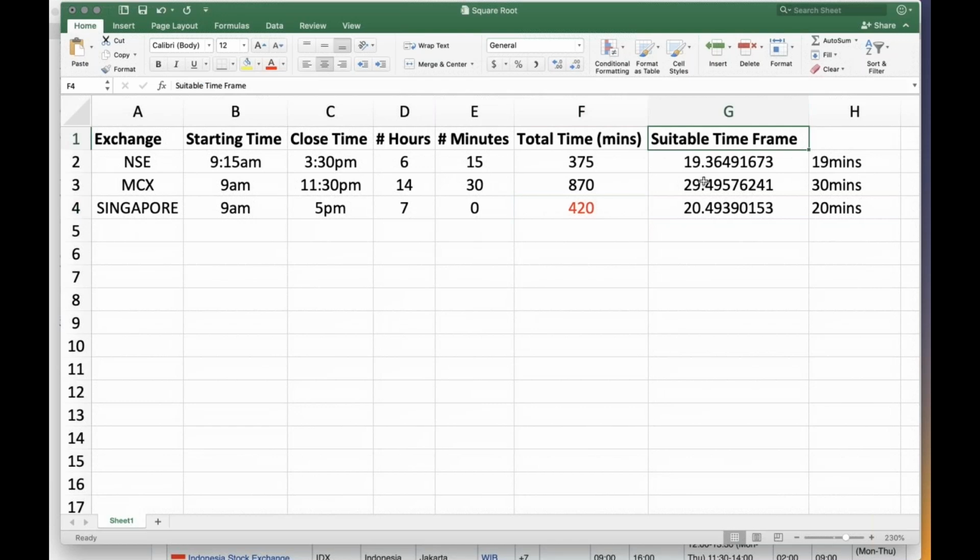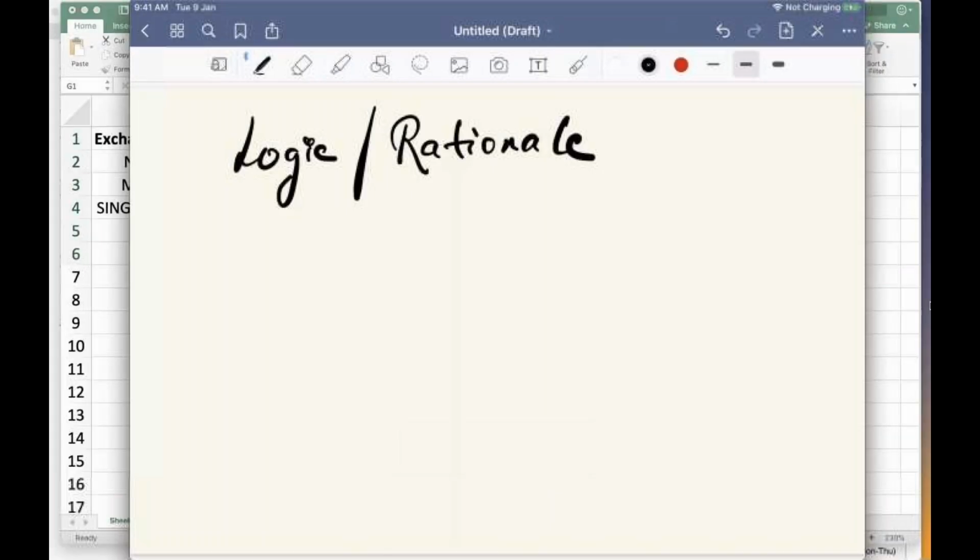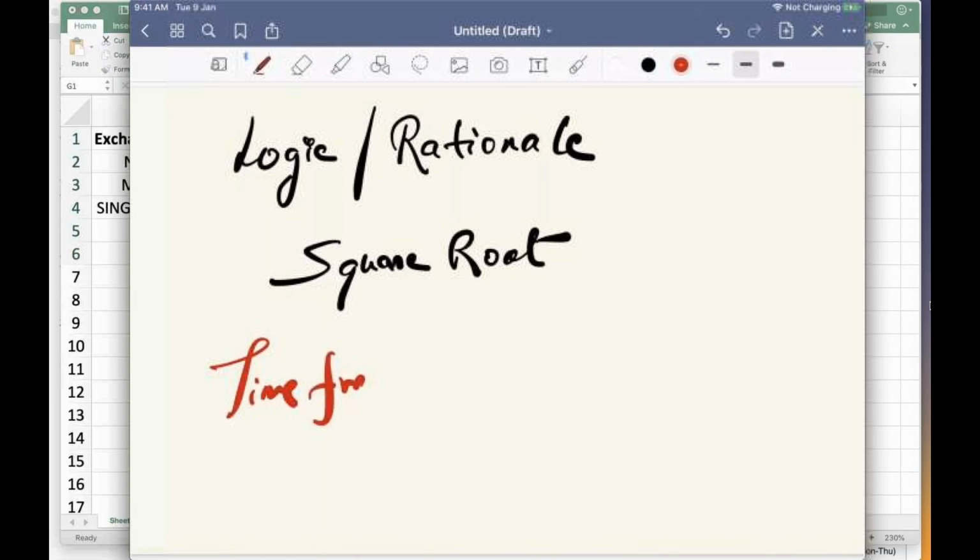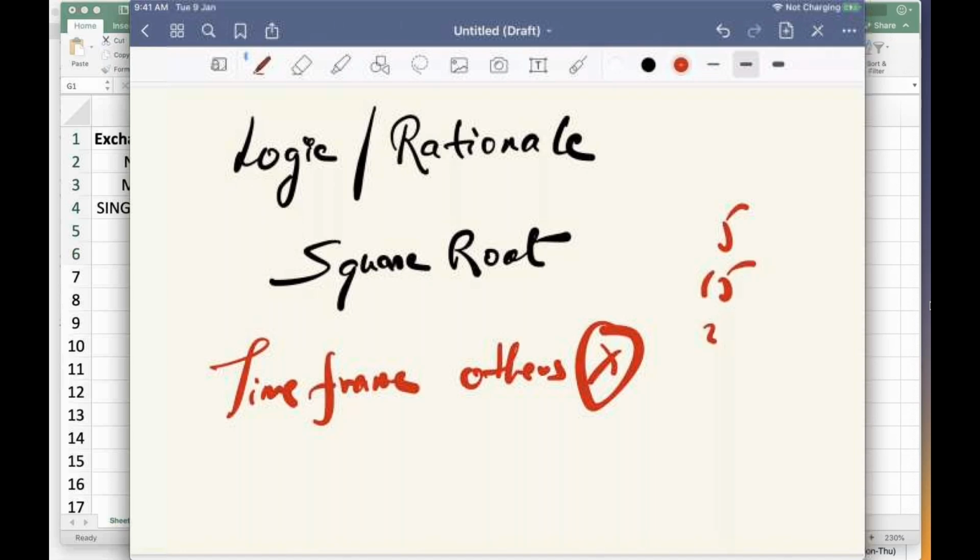But it's on those precariously different kind of time frames where you need some more clarity, and you want to stick to only one time frame and not get bothered by the others, then I would suggest you use the concept of square root. Number one. Number two, the other point of using this square root concept is the fact that you will be looking at a time frame which others will not be.